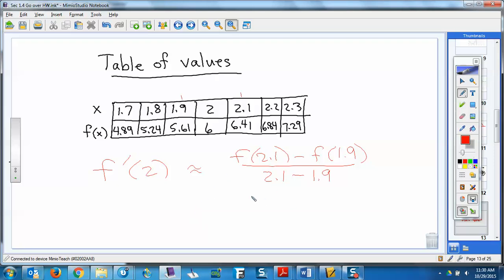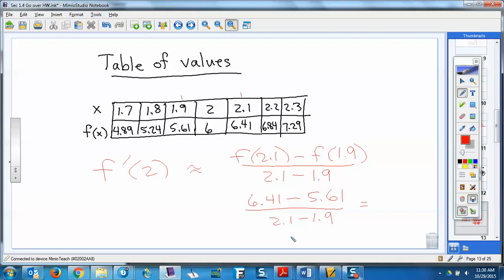So now this is going to be 6.41 minus 5.61. I really like using the function notation as well. Okay? And so notice you might say, well, that was a waste of time to write both of those. Why didn't you just write 6.41 and 5.61 right away? And I could have. But I really like this idea of getting comfortable with the function notation, because the more comfortable you are with it, every time you see it, it just makes more sense.